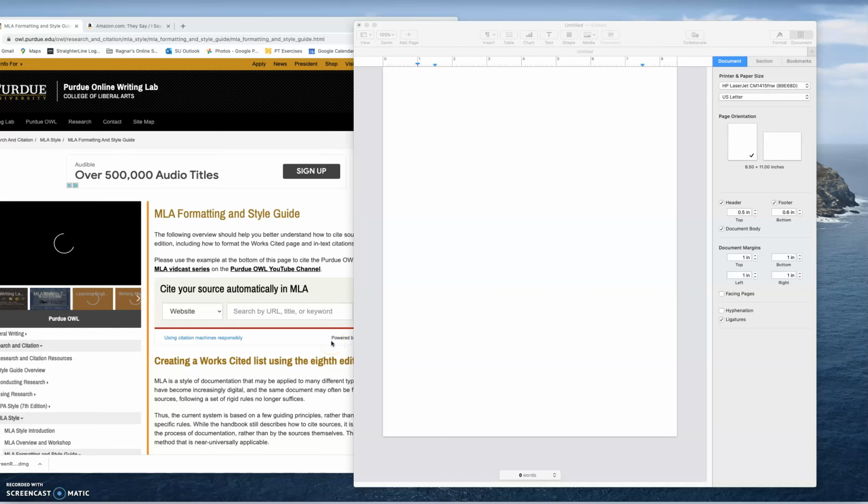All right, so today I'm going to walk you through doing an MLA Works Cited page. We use MLA in English. It's pretty much discipline based. Most humanities use MLA, a lot of sciences use APA, but there are probably hundreds of citation systems out there in the world, and so the main thing with citation systems is knowing the tools that are going to help you and knowing how to look up what you need to do, and MLA is no different.